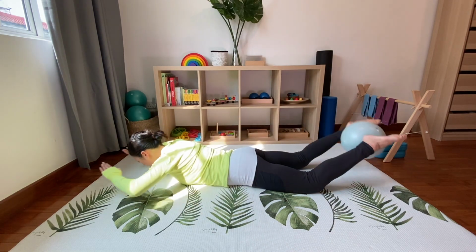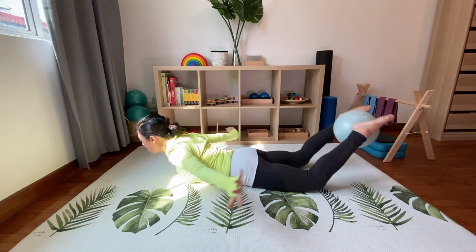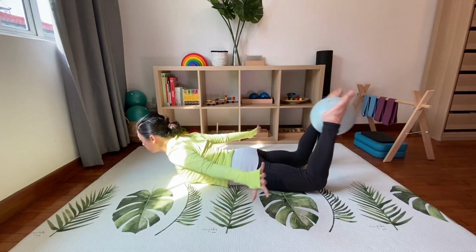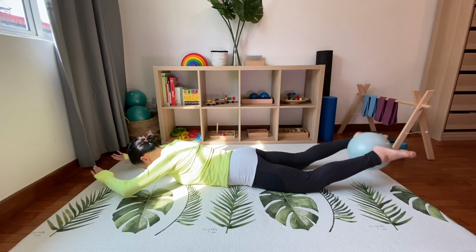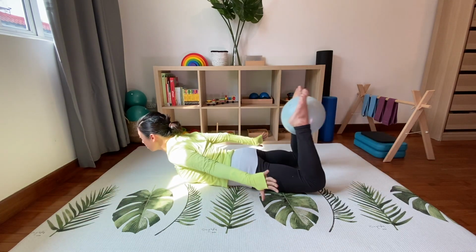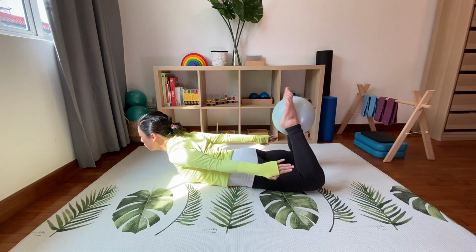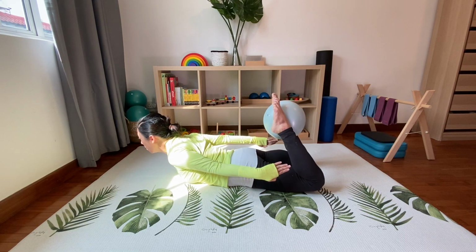Really think of doing your breaststroke sequence. 7. And pull. And 8. And pull. Let's do 2 more. And 9. And circle back. And last one. 10. And circle and hold for 3, 2, 1.